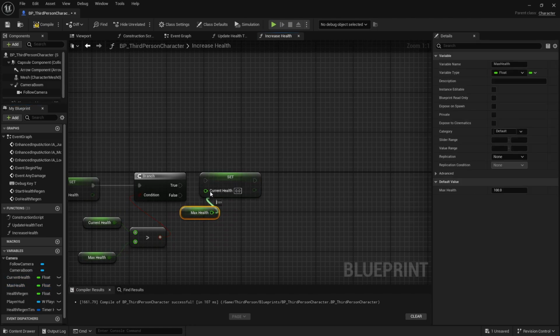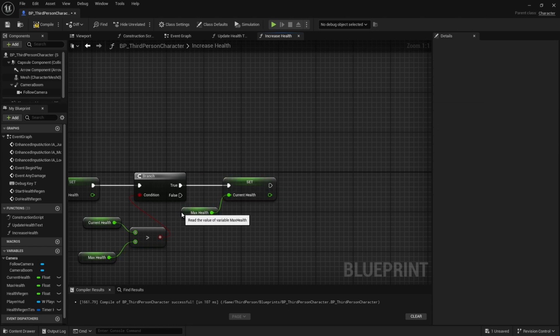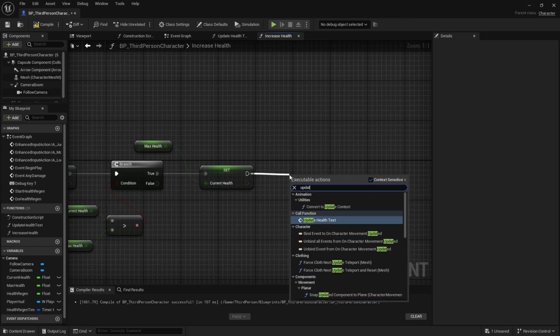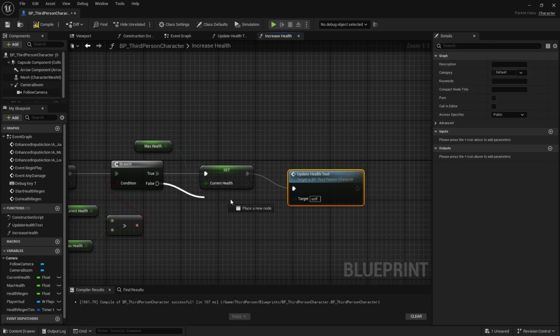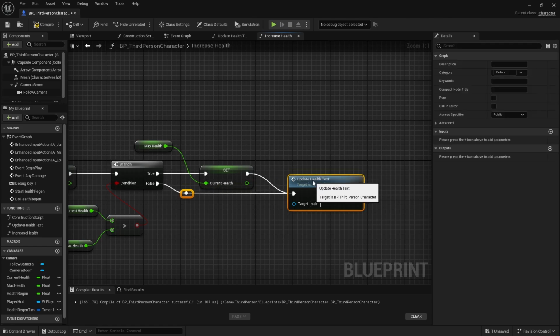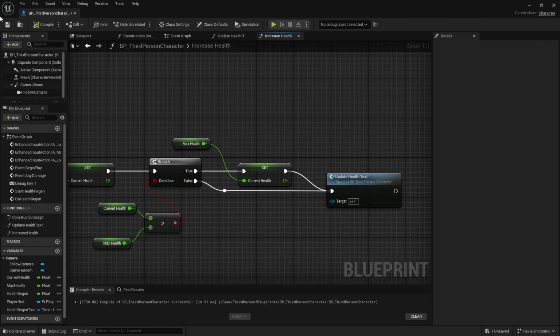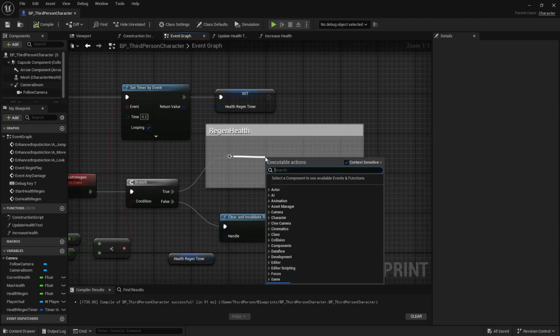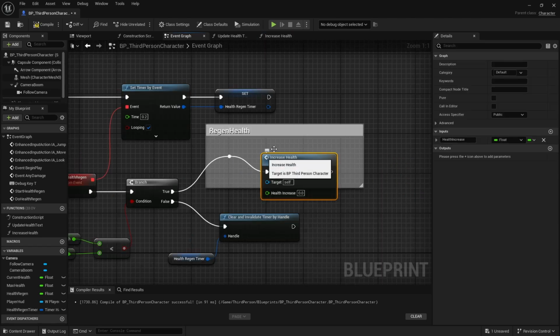There you go, current health, set it to the max health amount. Just drag that up there. And then we want to update the health text so it can be displayed properly. There you go. That is the increase health function, and then we call it.